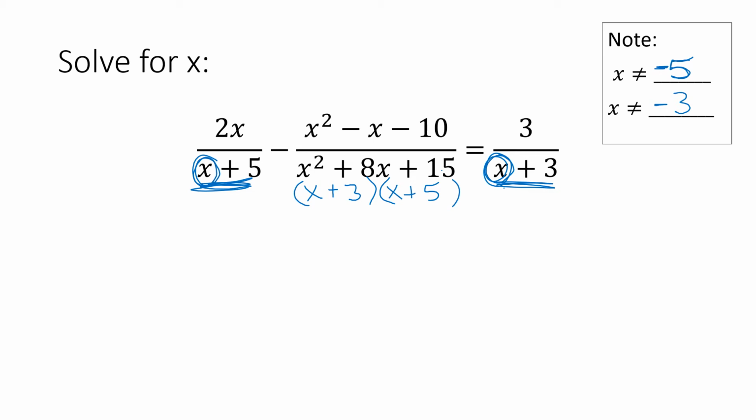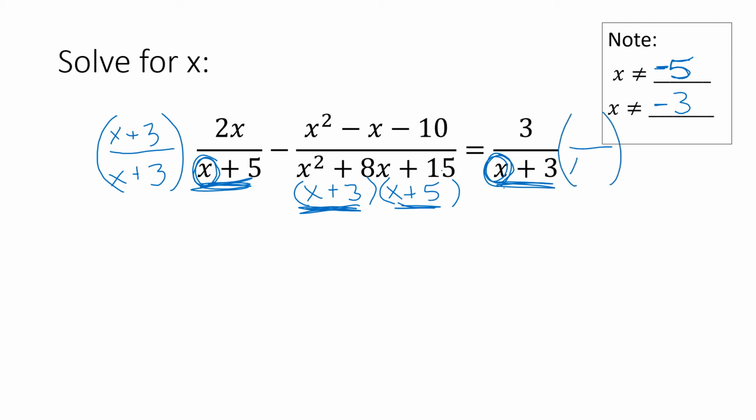All right, so let's take a look here at our common denominator. I've got x plus 5s, I've got x plus 3s, so every denominator needs to have an x plus 3 and an x plus 5. So on the left-hand side, I've got an x plus 5 here, so I am going to multiply times x plus 3. The middle fraction has both, so we're good to go there. And then the last fraction over here has an x plus 3. We just need to multiply by x plus 5.